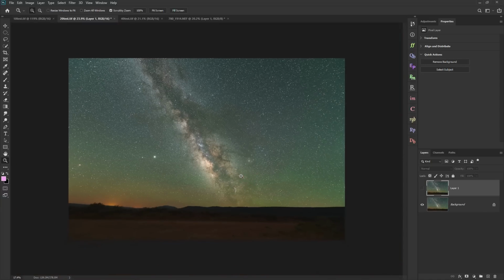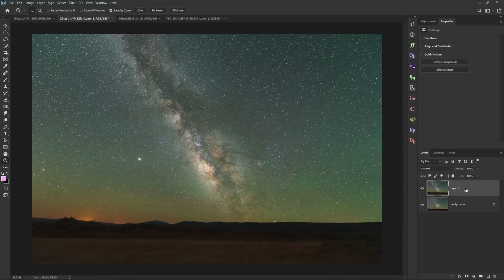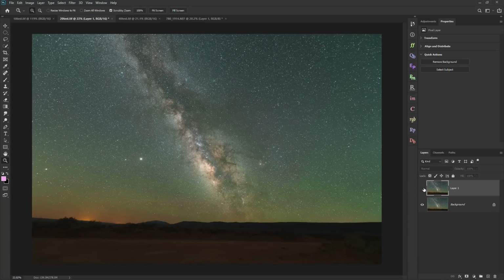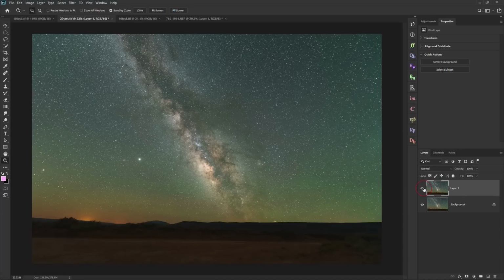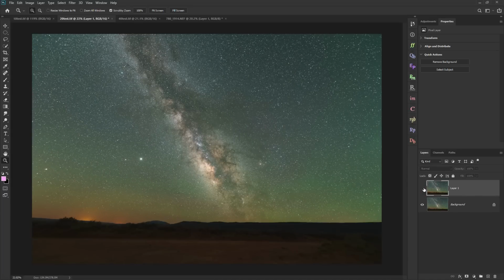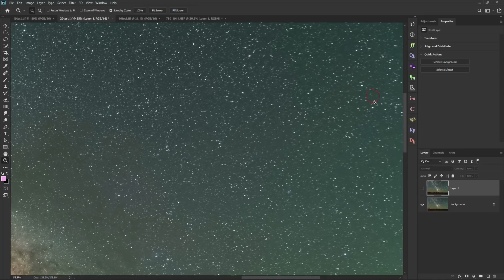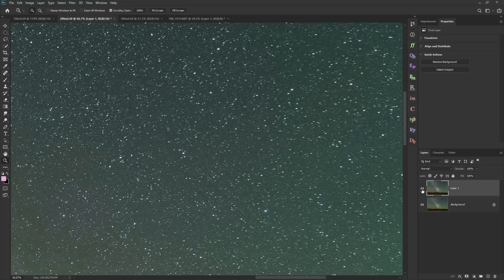But let's take one last look at this image from afar. Here's the single 20-second long exposure, and here's the stack of 20 exposures all combined. To be honest, I really don't see much of a difference. If I spend some time really studying the image though, it looks like that color model has been reduced pretty significantly.